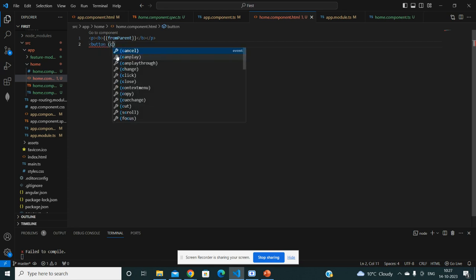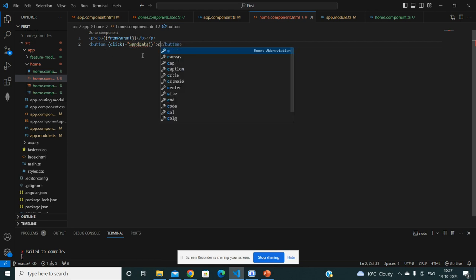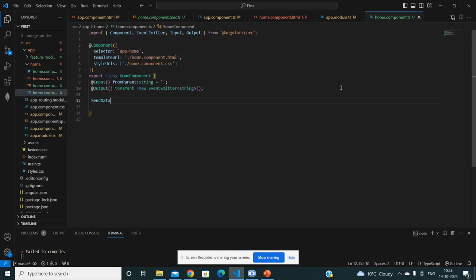On click, I will be triggering that event from child to parent. So I will be adding a sendData function here. On click, I will be sending the data. I'm defining this function in the child component, sendData.